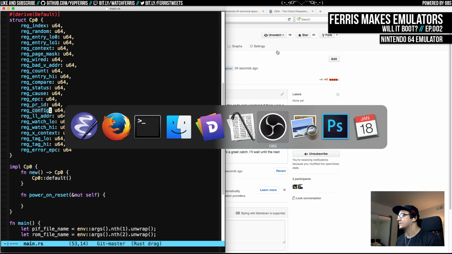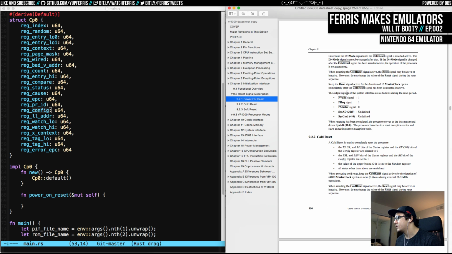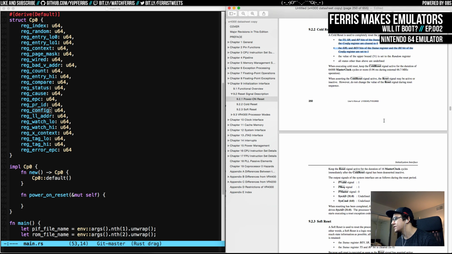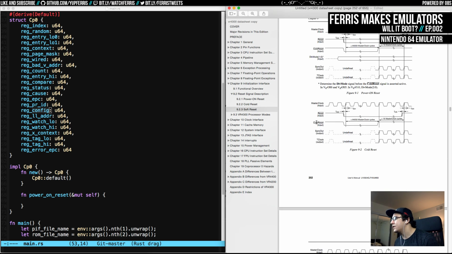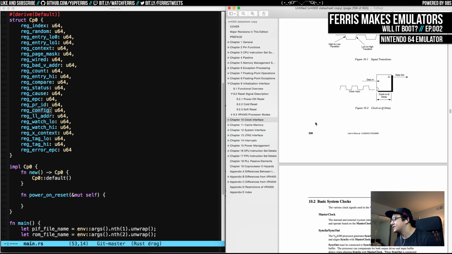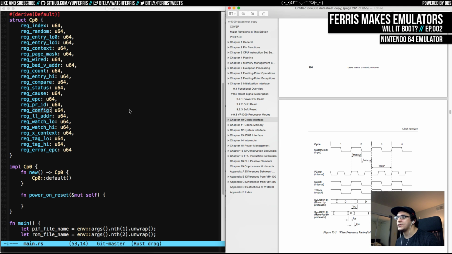I think it was here. Yeah, it was saying certain bits of the config register are set to certain values. So we went and looked at the config register. Where was that? Have to find it in here. But anyway, the register itself was only like 20 bits long or something. So instead of modeling it as an unsigned 64-bit value, I think what I'm going to end up doing is abstracting the interface for reading and writing these registers, so you don't access these directly and set them to values from outside this structure.